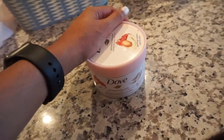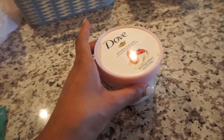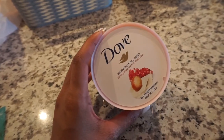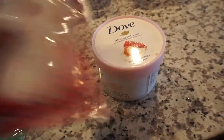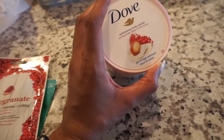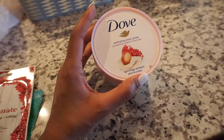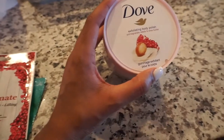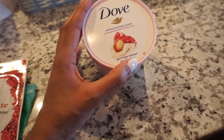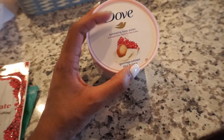Anything pomegranate, I love it. This is something I always buy from Target — the Dove Exfoliating Body Polish. I love exfoliating with this; you're supposed to exfoliate your body two to three times a week. It smells so amazing. It's also really good to exfoliate the night before you get a wax, and to exfoliate after your waxes as well.